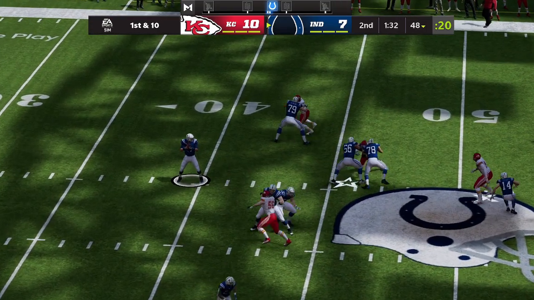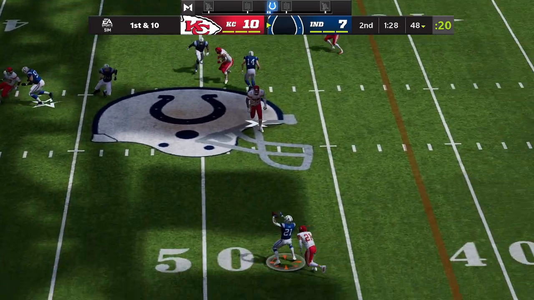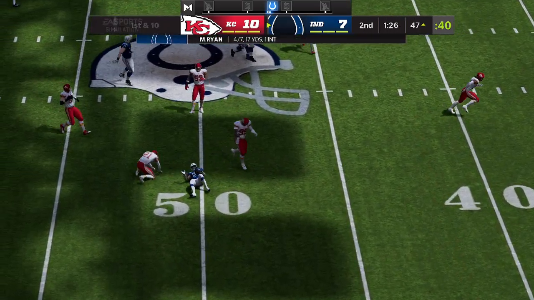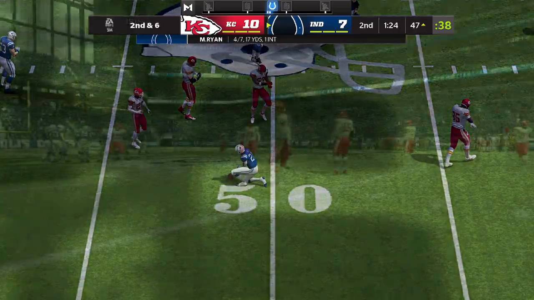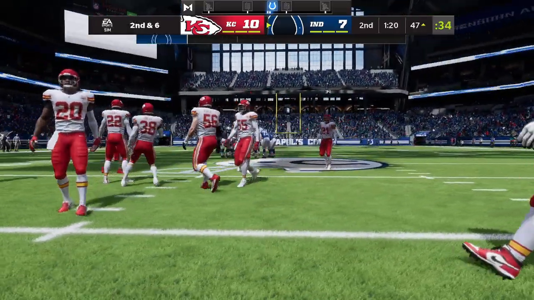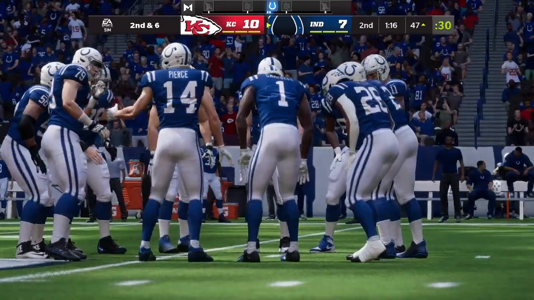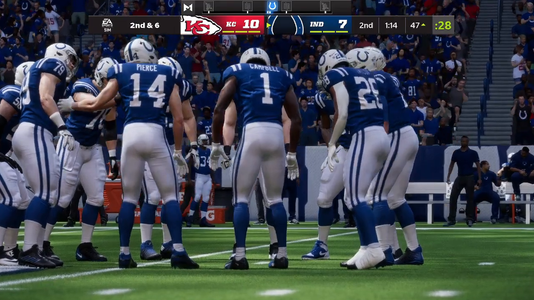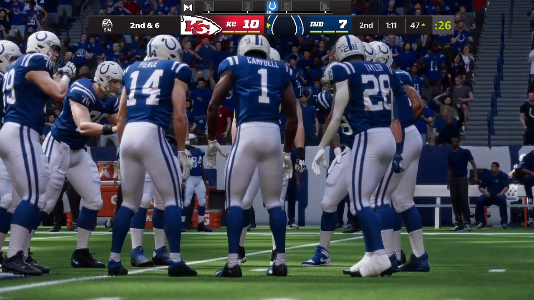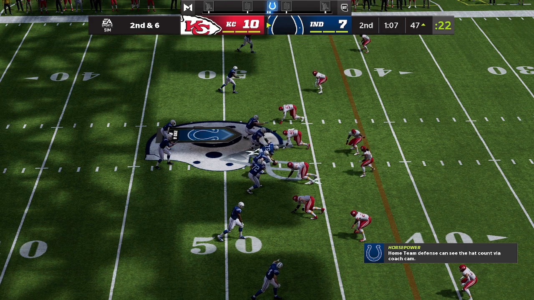On 1st and 10, it's Ryan. That's complete to the running back, Nyheim Hines. They'll contain him to just 4. 2nd down. All defenses worry that whenever anyone catches the ball and has a head of steam coming out of the backfield, it could turn into a big play with missed tackles or he runs through people. But they were right there waiting, and they stopped him for a minimal gain.